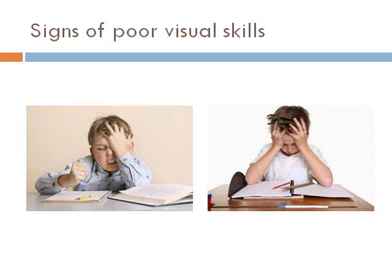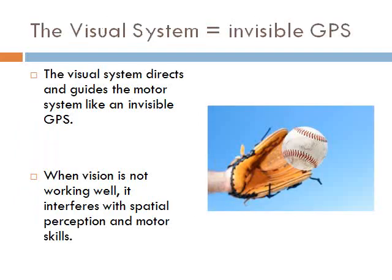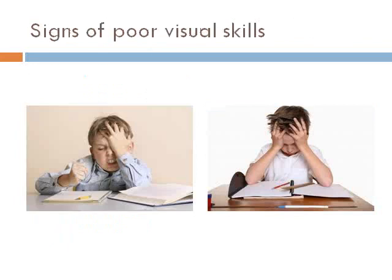I will come across some older kids who can describe things as being blurry. A lot of times they don't know that's not how they're supposed to see. So you can definitely see behavior problems in general. I do have a certain subset of kids where this doesn't really affect their reading as much as their writing, because writing is a more difficult task for them. Maybe they also have a little bit of fine motor issues going on as well, and it's the total load of the demand that we're asking that is too hard for them.